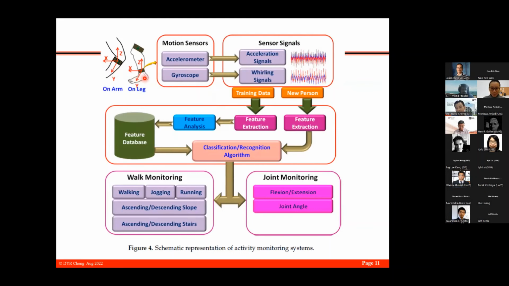Not only that, in terms of wearing motion sensors on the arm, on the leg, we are able to measure what the activities are, right? So when you're putting on wearable sensors, you're not just bounded in a gait lab where you're limited to certain activities. You're wearing the wearable sensors, so you can definitely look into walking, jogging, running, ascending and descending slopes and stairs. Not only bounded in the lab environment, you can do all the activities outdoors as well.